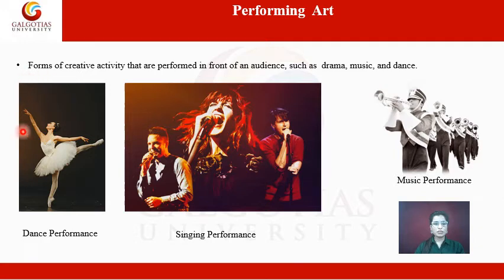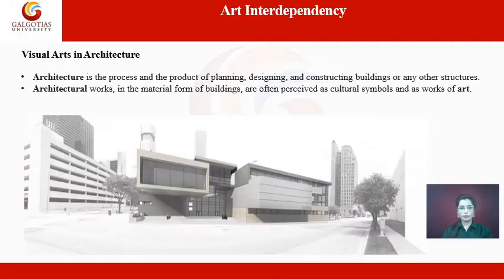You can see in this first image, this is the dance performance by a girl. Next is the singing performance. In singing performance, it can be a solo performance, it can be a group singing performance, and the third one is the music performance. So these are the examples of the performing art.